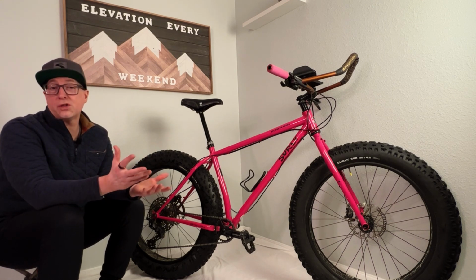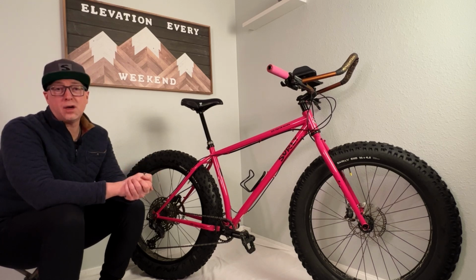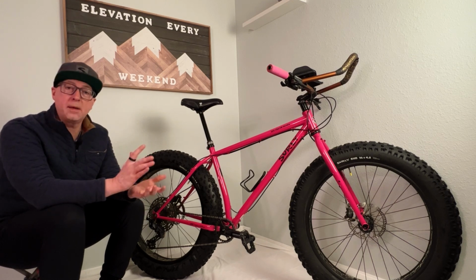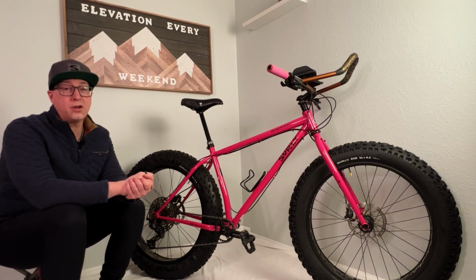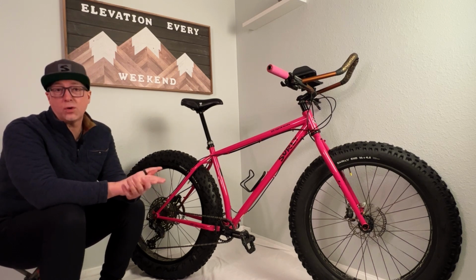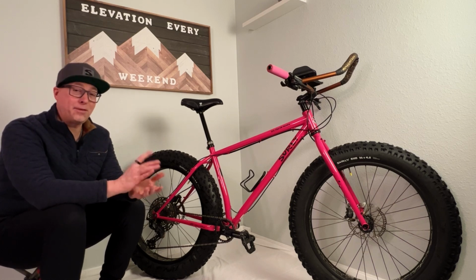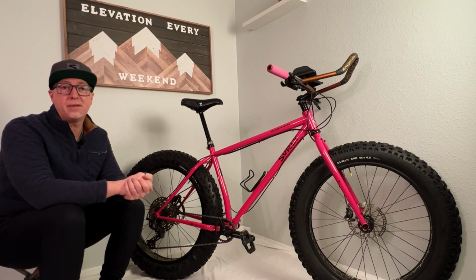So I was going to put the question out there to you: what direction do you think I should go? I have a couple of different trains of thought. One is to stay on the high volume and aggressive side, maybe even try to go up to a bigger 5-inch tire and really max out the tire size that this bike can take. On the other side of the spectrum, I could try to go down slightly in size and or go down to just a lighter weight, faster rolling tire. It would probably help wake up the performance of the bike a little bit. I have even contemplated maybe trying to do a 27.5 wheel set for this bike with lighter tires, but that would be significantly more cost.